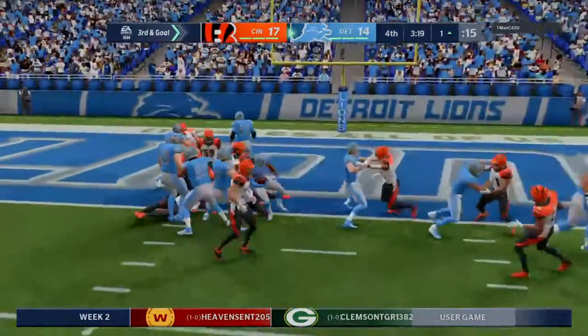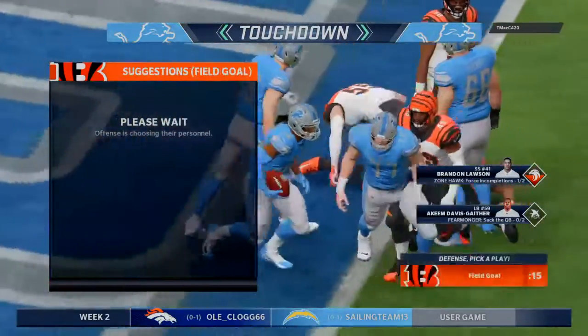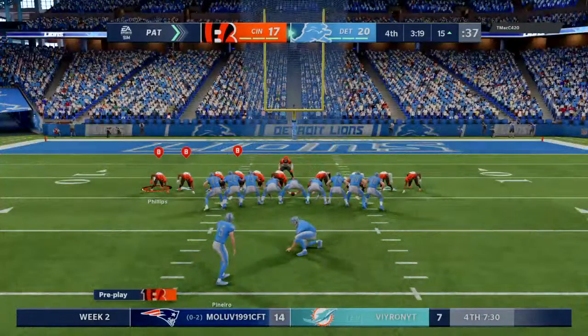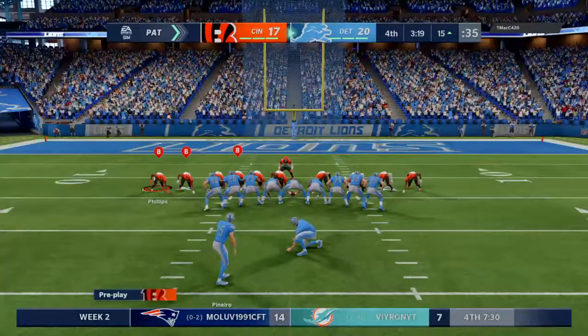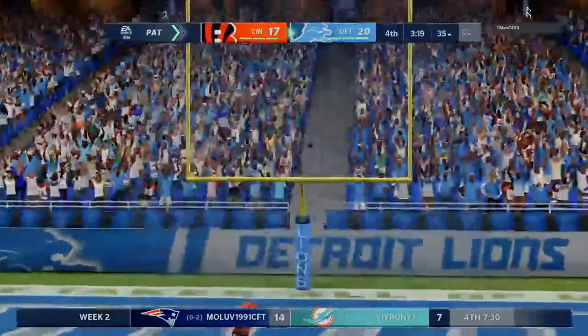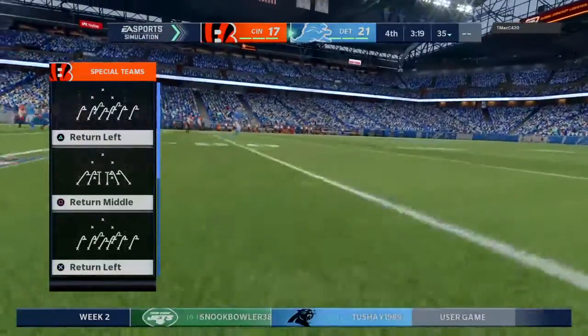They'll try and push it in with Gurley. And he takes this one in for a Lions touchdown. Punching it in from a yard away. And the Lions have taken the lead. Able to punch it in on 3rd down makes it easier for those guys on the sideline. They didn't have a 4th down decision to make.